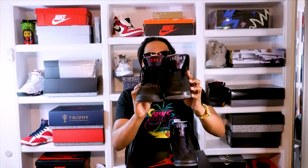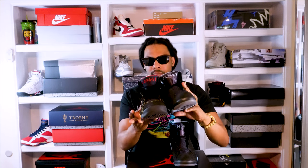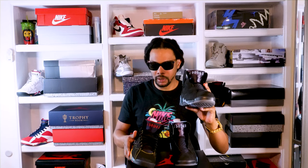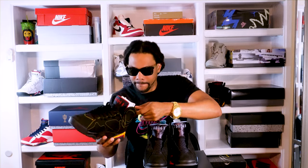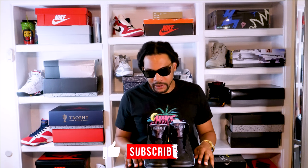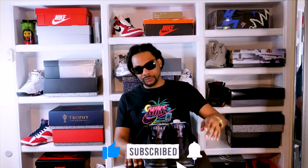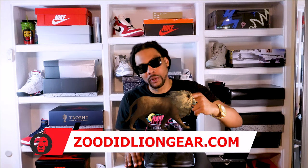So happy. They're so easy to style, wear with anything. And they just look good, no matter how many wears you put on them. So again, so happy. Was able to add this to the collection. Nowadays, it's very easy to add sevens to the collection. They're always available.